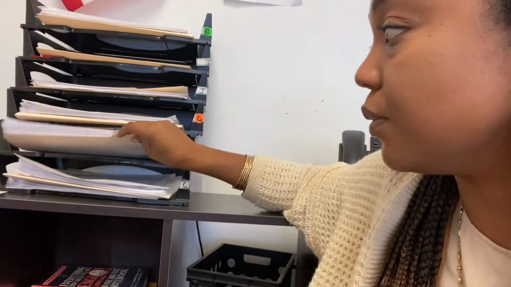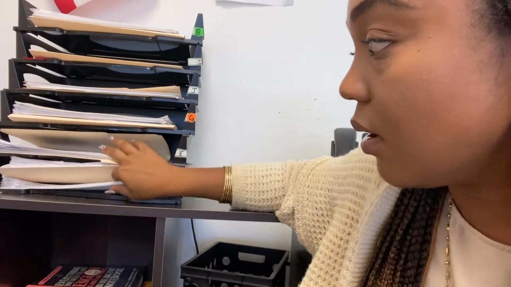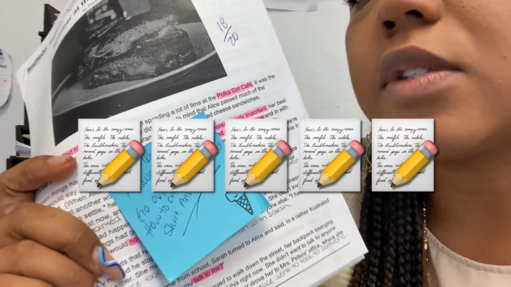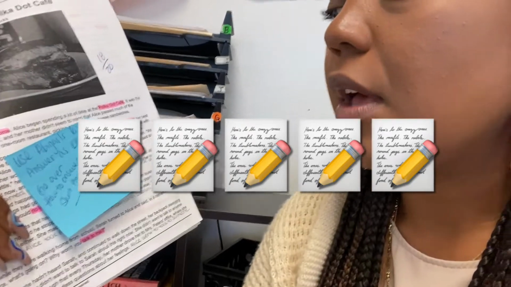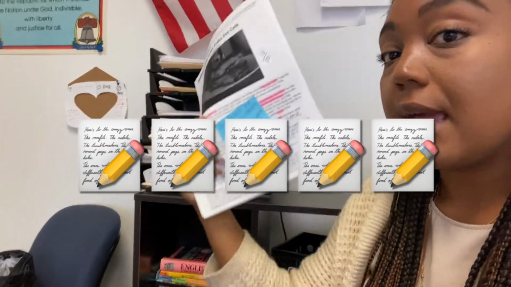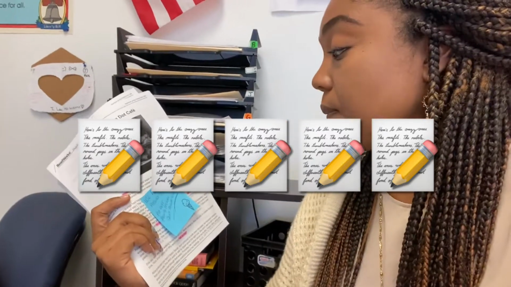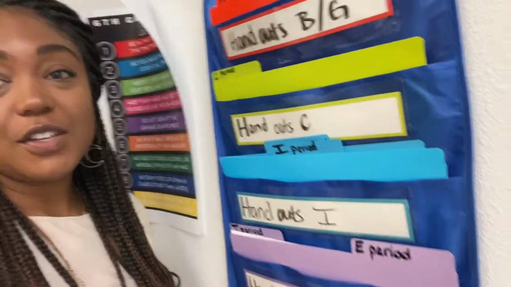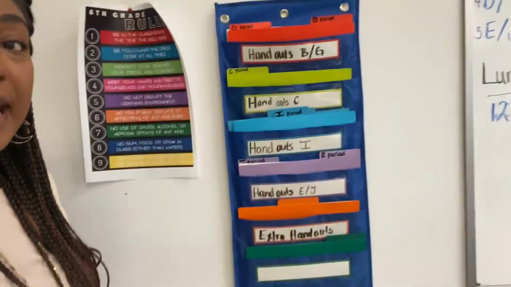The other thing that I do when I grade something and I want to pass it back, but I want to remember to say something, I put little sticky notes of what I want to say on it. So for example, this says use a student's paper for examples when we review with the class, and go over how to answer short answer questions. So I just put my little sticky notes, that way I know what I want to review with this specific class.